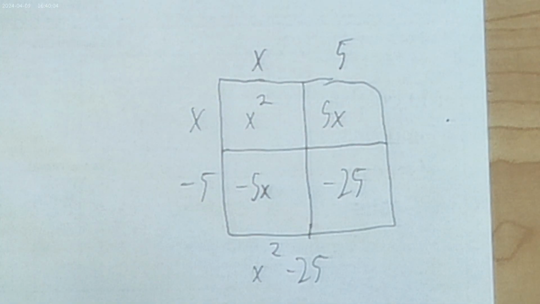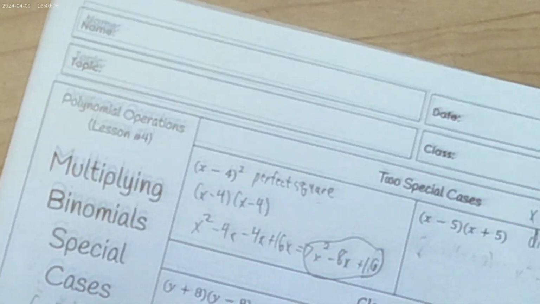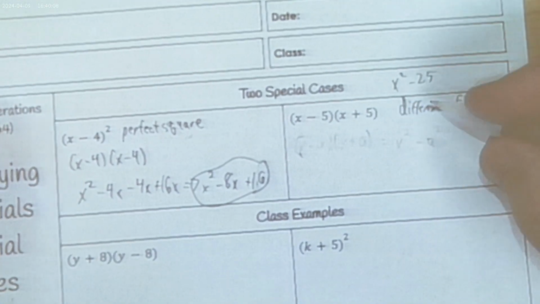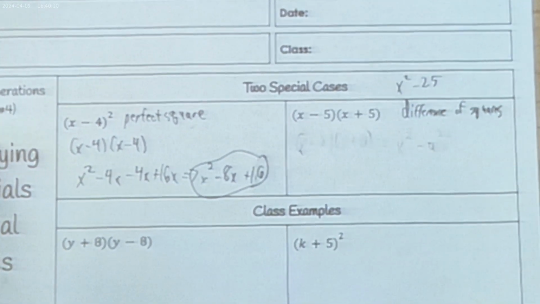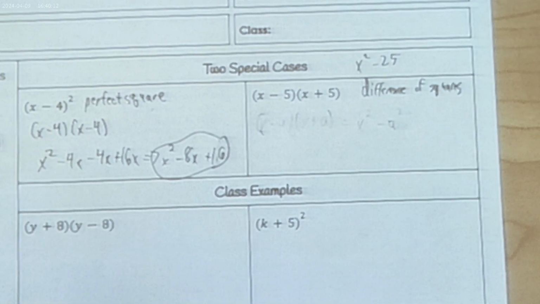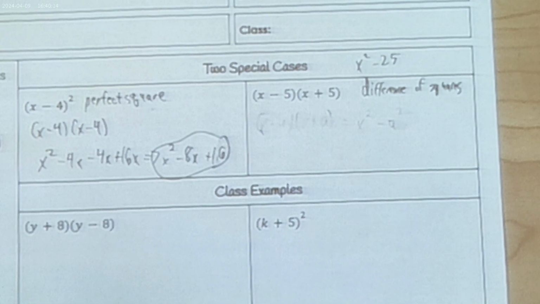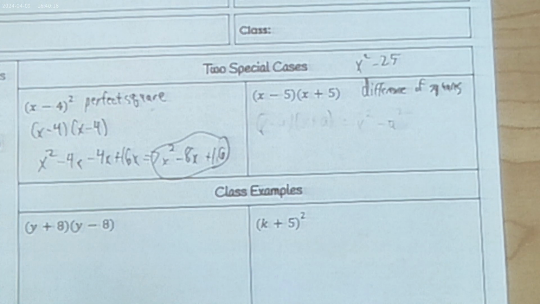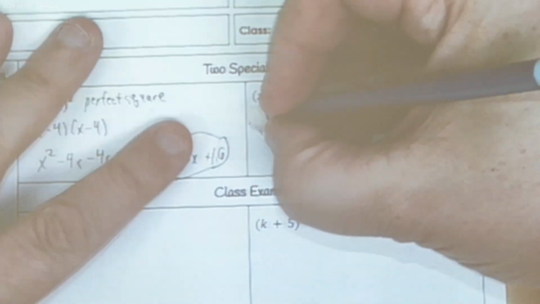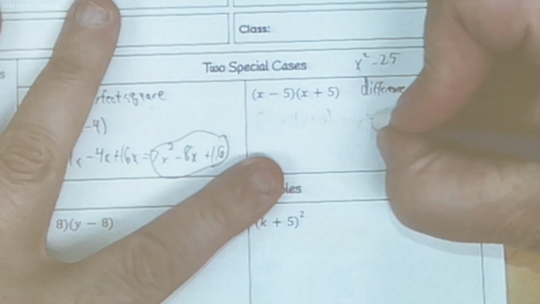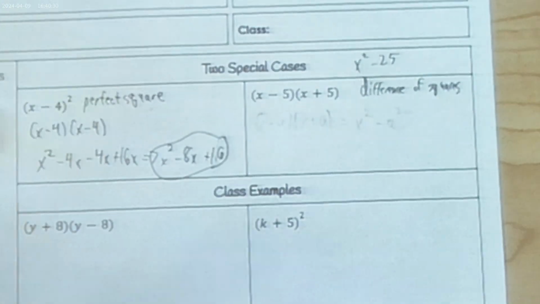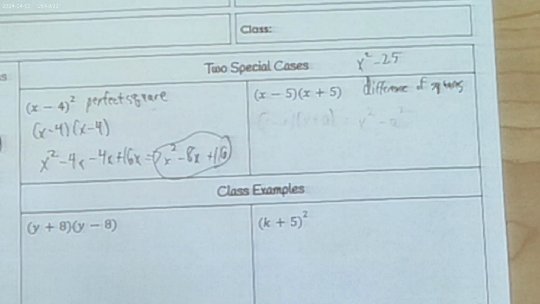Oh, well, there we go. X squared minus 25. You know what? I'm pretty sure that's a fluke. And I've wanted an excuse to use the FOIL method and the box method on the exact same problem, because I think that the FOIL method is better and it'll give you the correct result as opposed to this box method, which is just silly. I've just always thought it was silly. But let's just do this using the FOIL method.